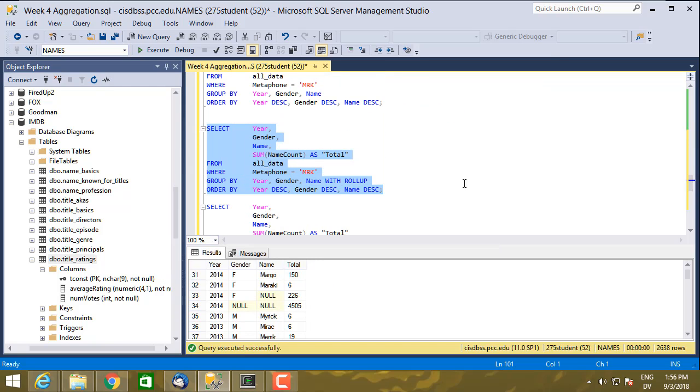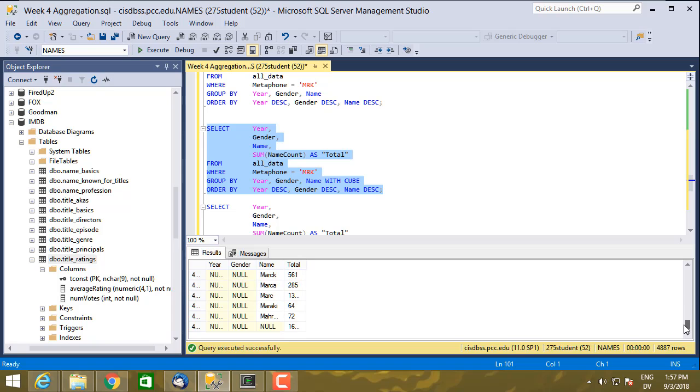Now, cube is similar, except it includes a few other kinds of aggregates. So what this includes is the original results, and then the same aggregate as before, where it's grouping on year and gender, but using all the names. But it's also doing year and name, grouping by year and name, but doing all the genders. And then later on, we'll see it's going to do gender and name. That's probably going to be near the bottom.